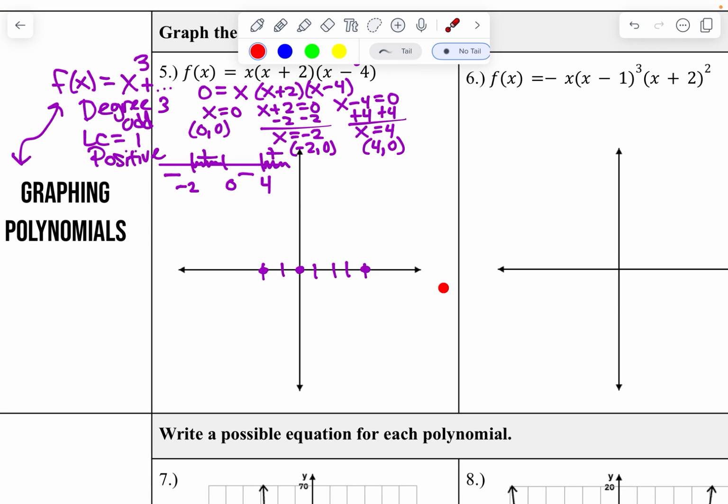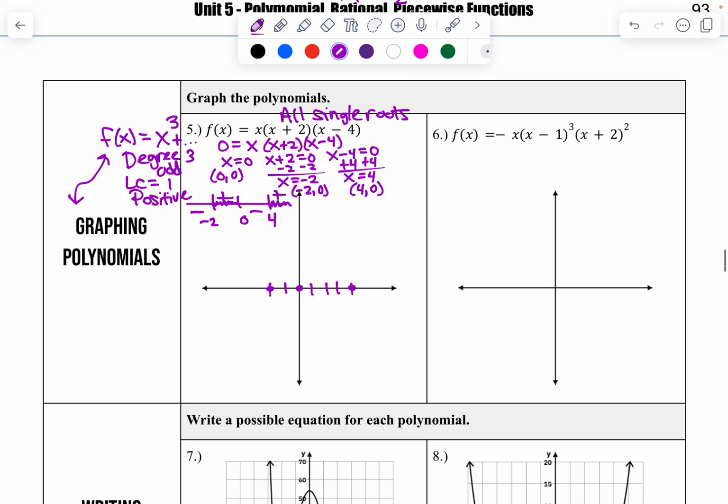Now the thing that's going to be a little different about doing this here in pre-calculus is we're going to add in some additional points just to help us get a little bit of a more accurate graph. In Algebra 2, we just filled in that sign chart and then did a quick sketch of the graph. Now we're going to try and find some values in each of those intervals in order to help us have a little more accuracy in terms of the highs and lows of this.